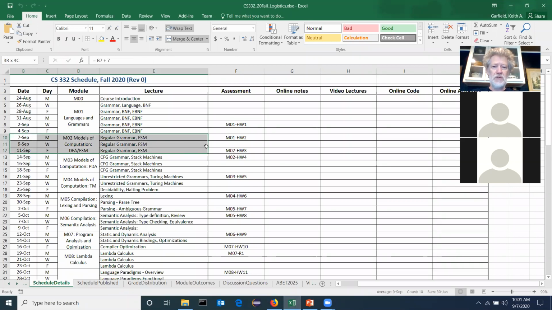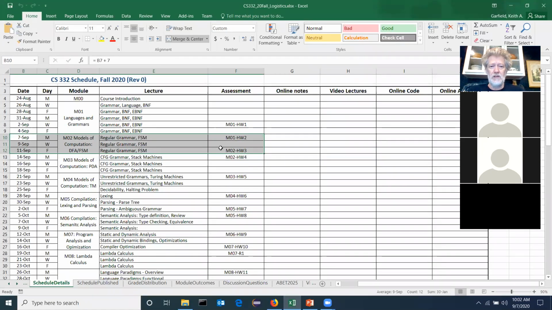Starting our second module this week on finite state machines. We'll have 3 weeks on models of computation. Finite state machines this week, stack machines next week, Turing machines the following week. And there's 2 assignments that will be due for the finite state machines. The first one due this Friday and the next on Monday, the 14th. I haven't posted those yet, but they'll be posted by tomorrow.